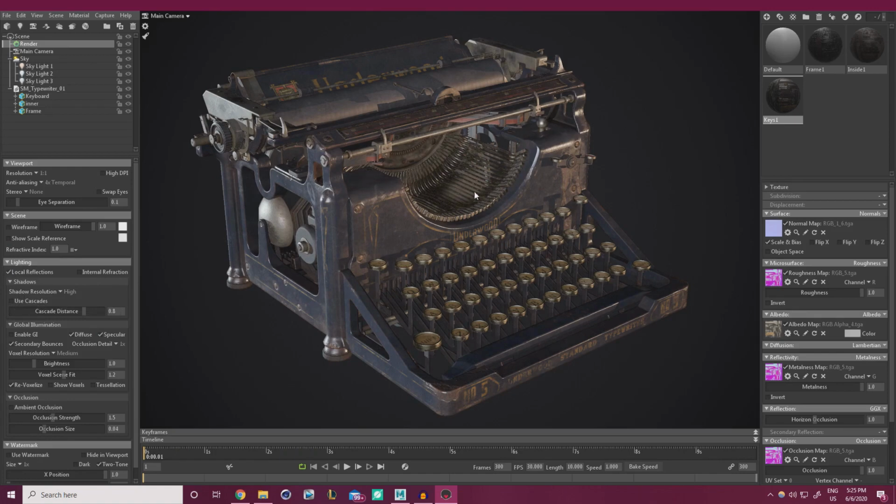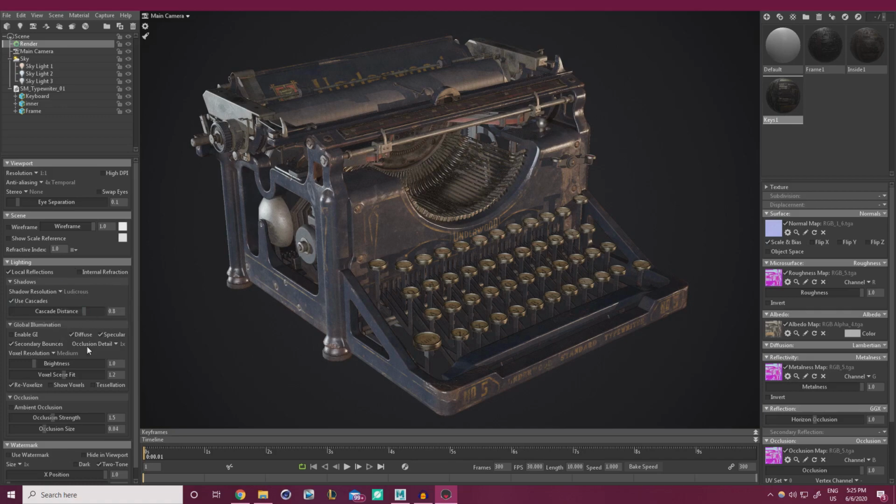reflections are going to be letting the light bounce off of things on the model itself locally. We can see it brightens up some of these areas and sort of darkens some others. Keep an eye on the metal and see how it reacts. Mostly here is a good example, as it lets light bounce a little bit more and give it some proper reflections. Internal refraction, we don't have anything that would need that. That's more glass. Shadows, I'm going to crank that onto ludicrous.